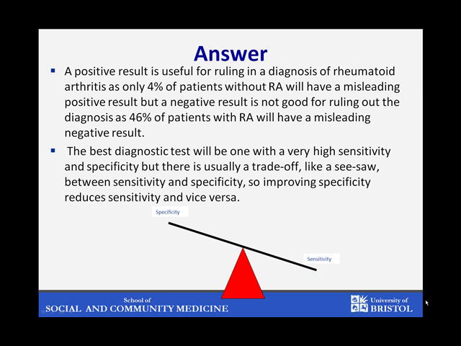If on the other hand we decide to be more liberal and take a lower cut point, then of course we'll enhance our sensitivity, but at the cost of specificity. So the actual decision of what level to take is really based on a clinical factor about weighing up pros and cons of either missing cases or wrongly ascribing cases to people who don't have the disease.